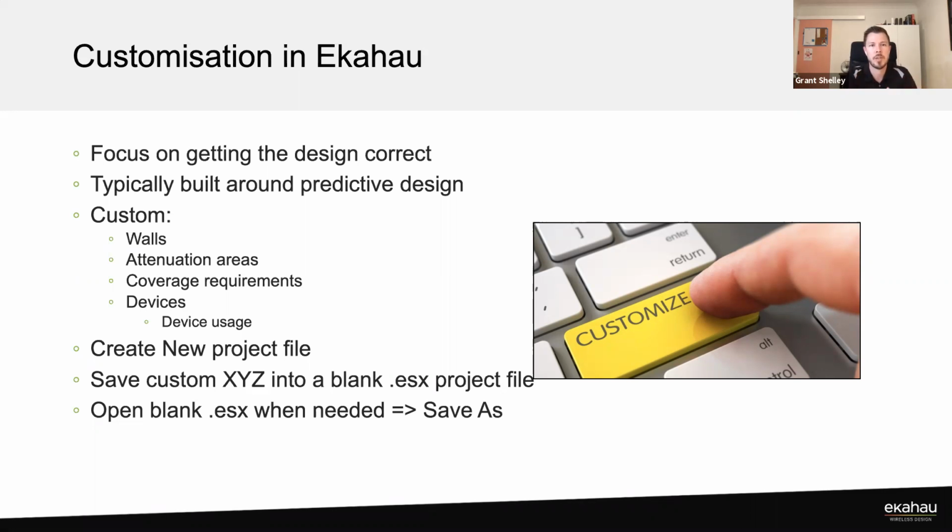My approach to this is generally to create a new project file. If you create a new project file, and it's entirely blank, you can create these custom elements in the project file. Then what I normally do is save that as a template, and then open the template as I need it. You can open it as a template, or you can merge it in. Then obviously you want to save as whatever the new customer project would be, so you don't save over that existing template. But in practice, it actually works really, really well.